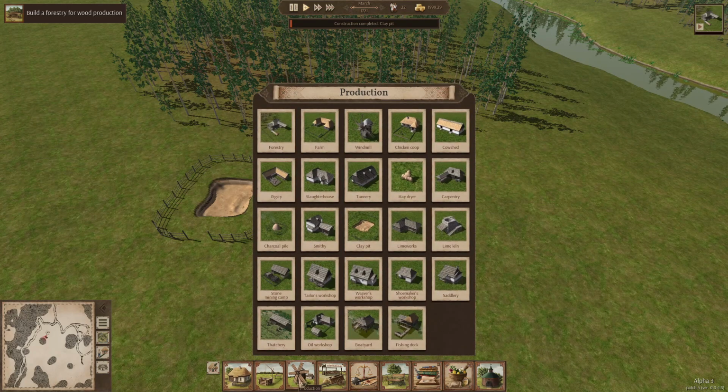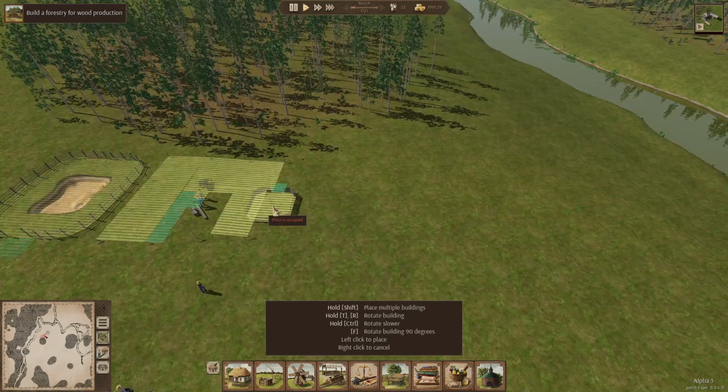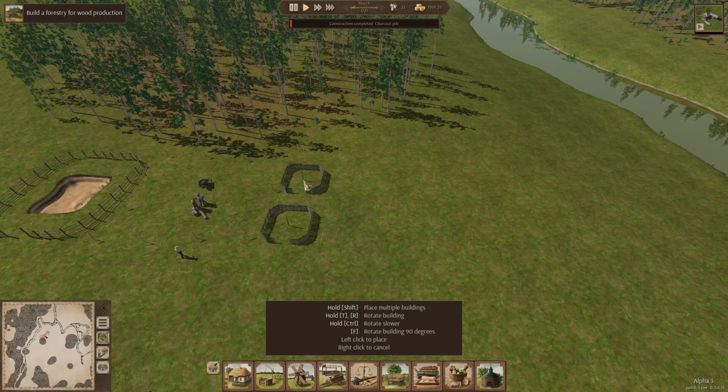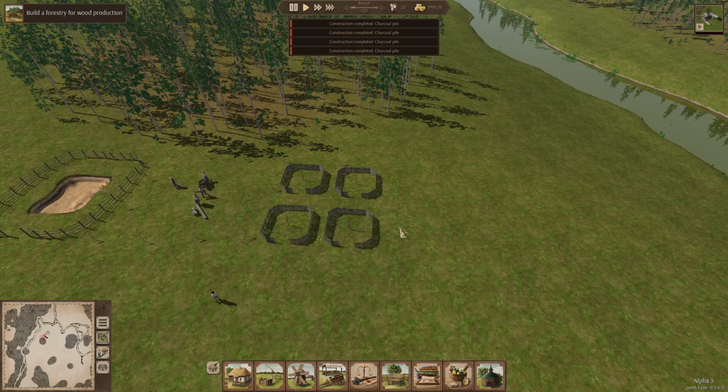And some other thing we might need soon is a smithy, for instance, so we can get new nails. And we might need a thatchery where they can actually gather reed for the roof of the buildings. That's something we need. And we also need charcoal for the smithy to work. Now I know all of that because I've been playing this game a bit. And what I like to do is start working on 4 charcoal pits. And I will explain later why I do that.